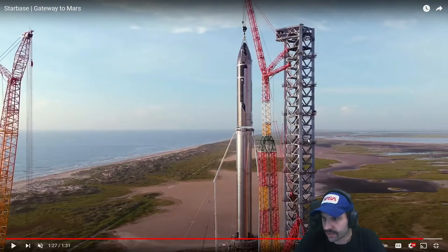I work for a civil engineering company that did some similar stuff, but not quite as large. Yeah, I mean, dude, construction is cool, man. Construction is legit. It's very, very cool. Imagine saying, you know, you built this thing. Like, SpaceX doesn't have their own construction company. There's a contract. There's a guy that operates this crane. There's guys that just built this thing, man. That's cool.